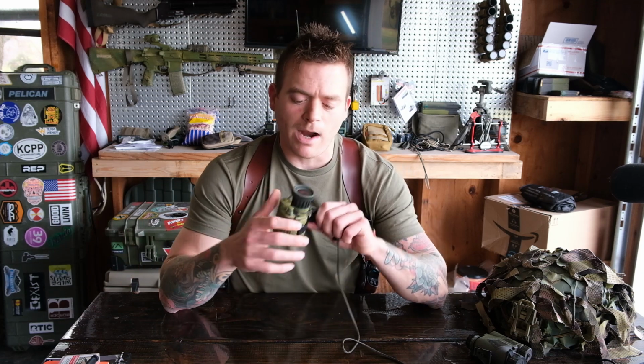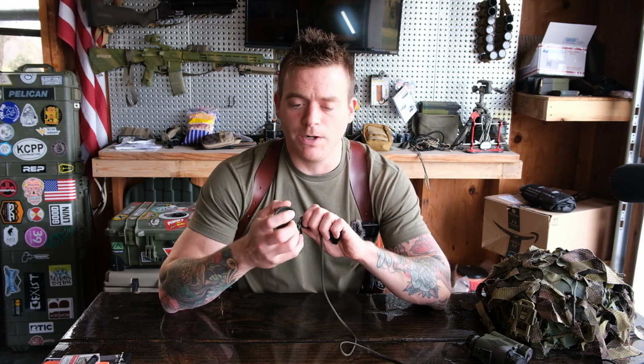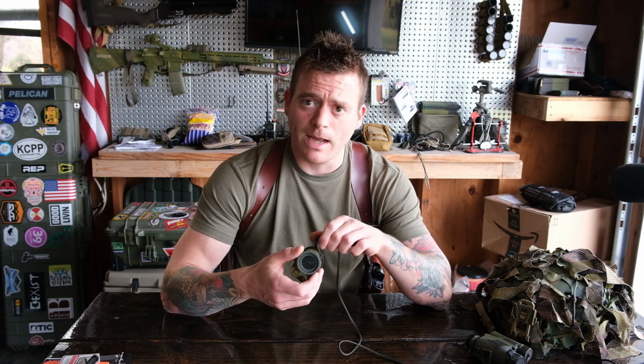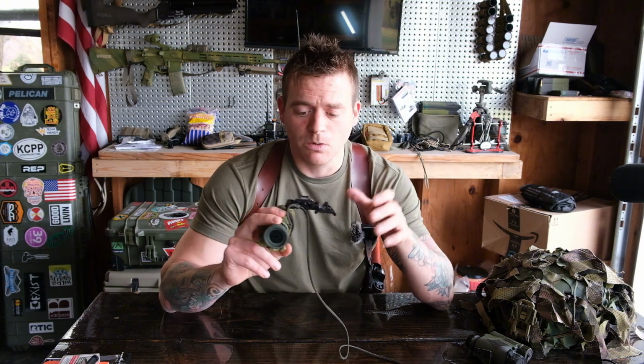If you are working in a mixed lighting environment or sometimes bright environments, you could consider one. Or if you made the mistake of getting a unit without manual gain, I would 100% get yourself an adjustable iris. That is going to be how you adjust the amount of light that's overall being transmitted to your eye. With manual gain, you can do it two ways. I can turn my gain down nice and low and adjust my iris open, or I can adjust my iris down and turn my gain up, and I still get a nice picture either way.